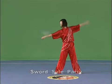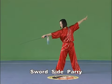Sword side parry. Hold the sword in the right hand and parry it aside upwards or downwards, with the strength extending to the front part of the blade and the arm and the sword in a straight line.